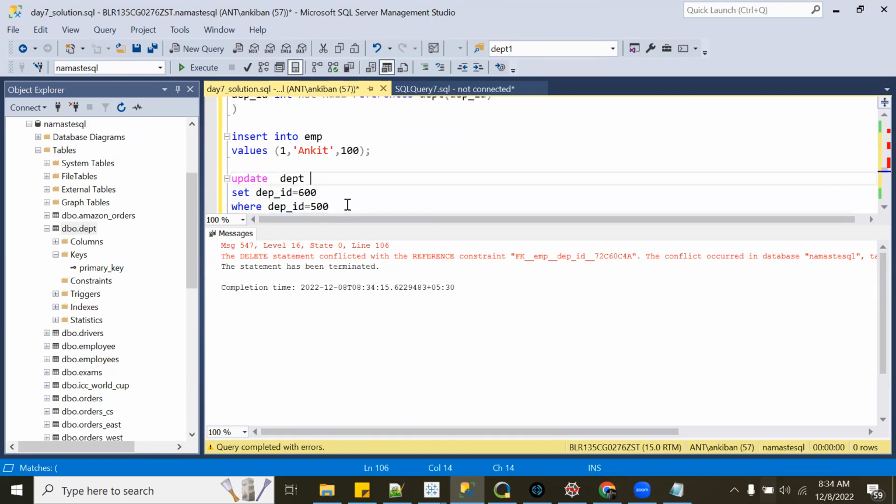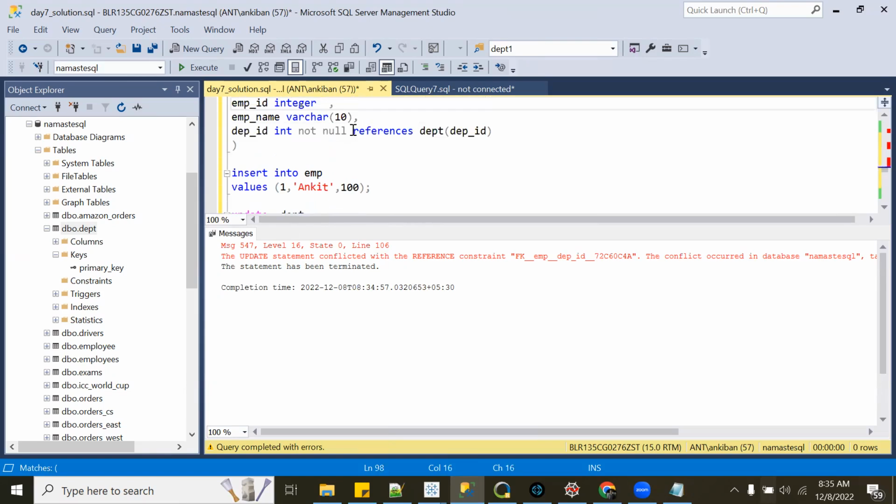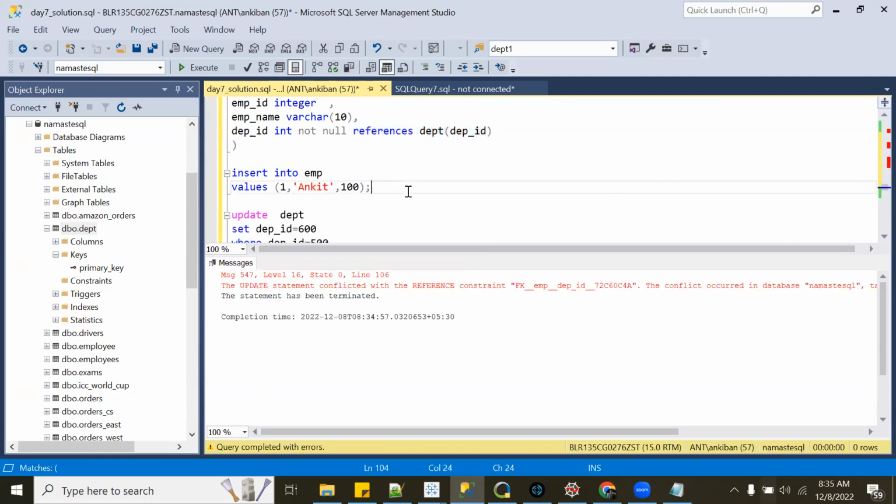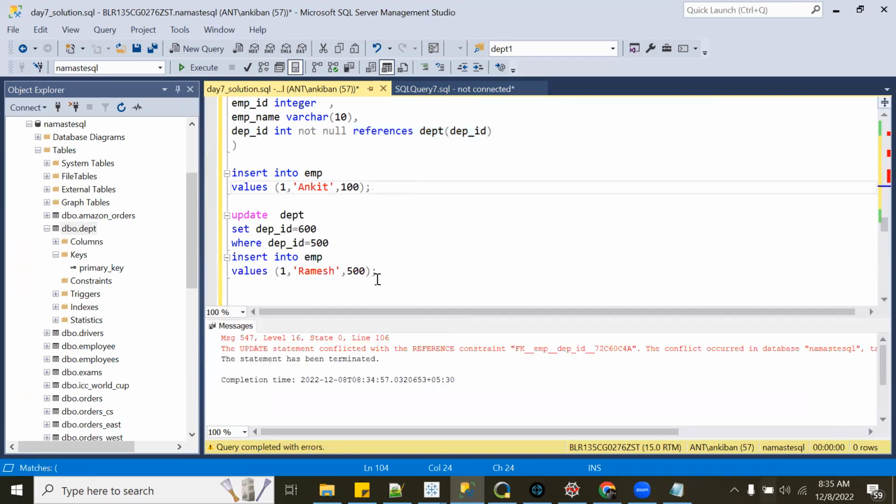Right, that's what you want to do. Correct. Again, you are violating the integrity, right? So again, it is giving the same error. If somehow I want to do this, then you have to first delete the data from the employee table or remove the integrity, this constraint. Any one of these you will have to do. Are we good on this? Completely? Very important concept. From the interview's point of view also, it is important.